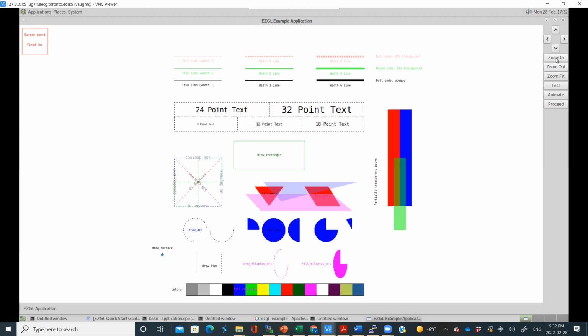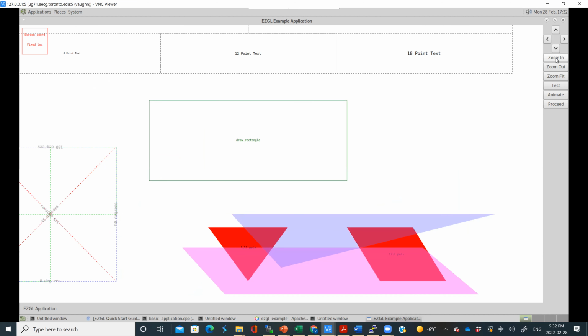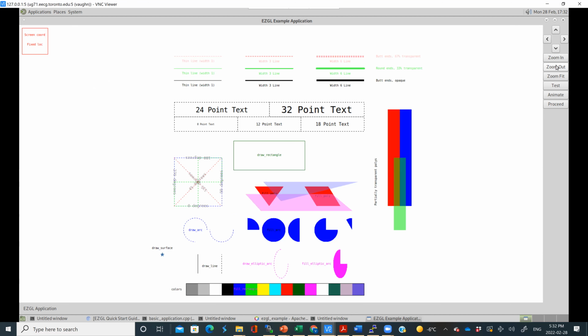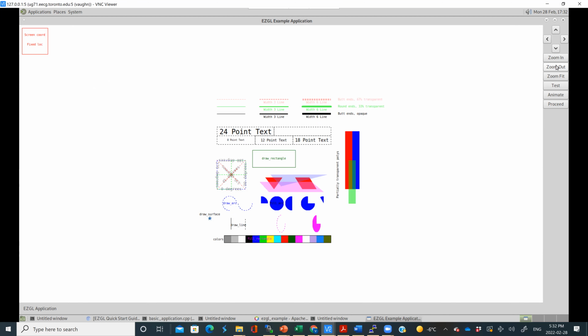As I zoom in, my redraw function just always draws the same stuff. If you look at my redraw function, it doesn't try to figure out if I'm zoomed in or anything. It just always draws. The way the zooming works is I'm drawing in my world coordinate system, which I made from 0, 0 to 1100, 1150.